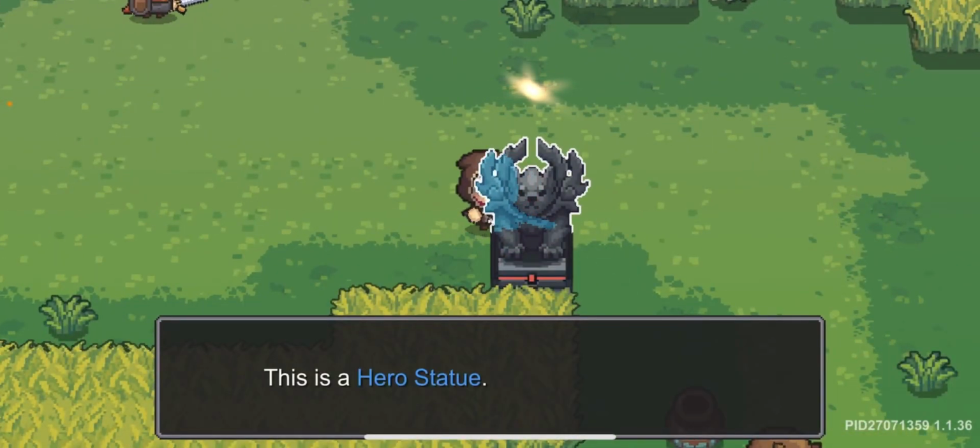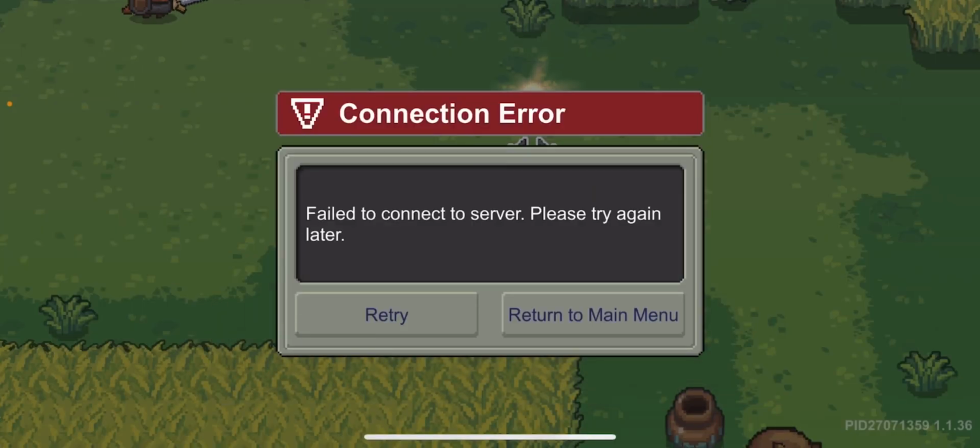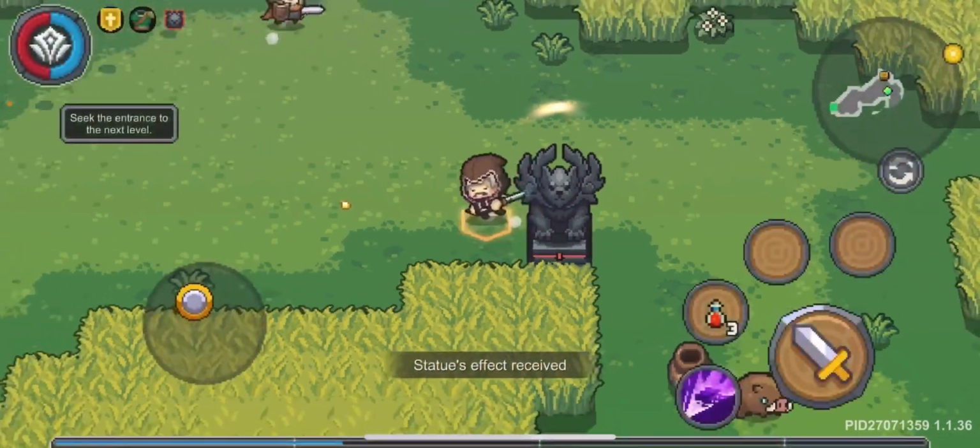What is that? Hero statue. This is a hero statue. Okay, you can offer prayer at stance to gain their power. Okay, power up. Get my stance for short duration. What the heck?